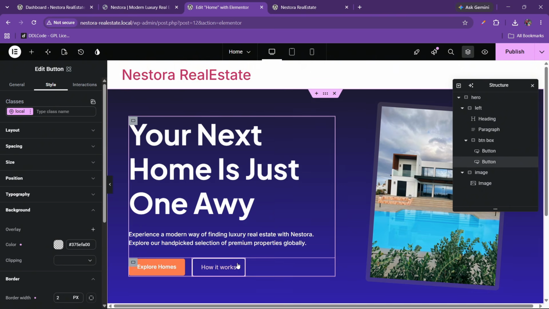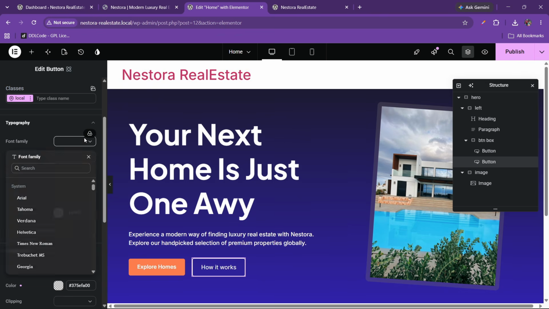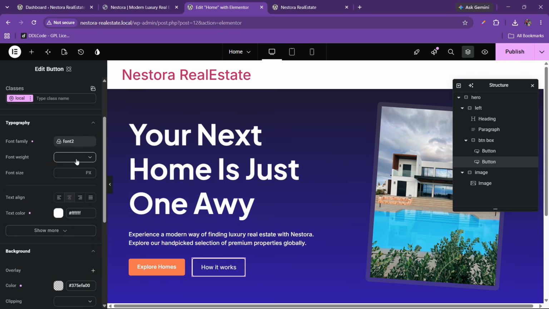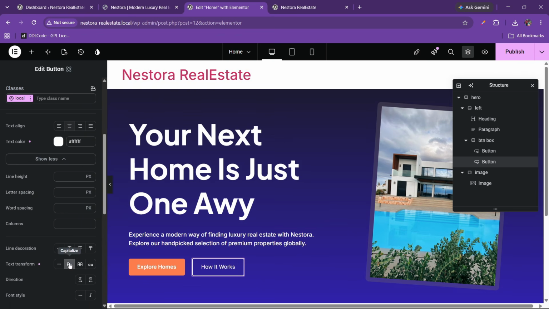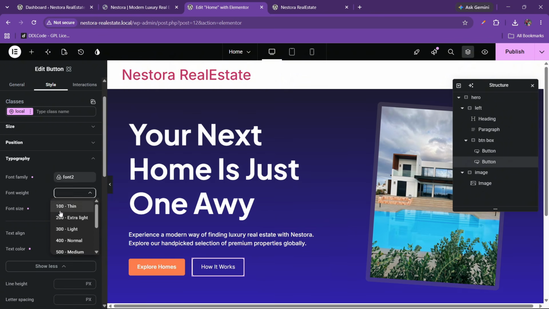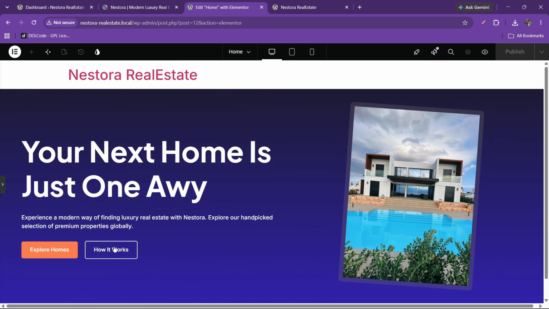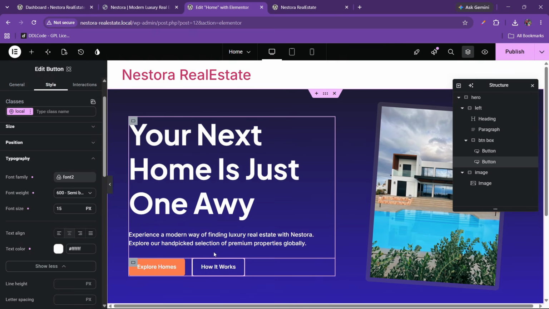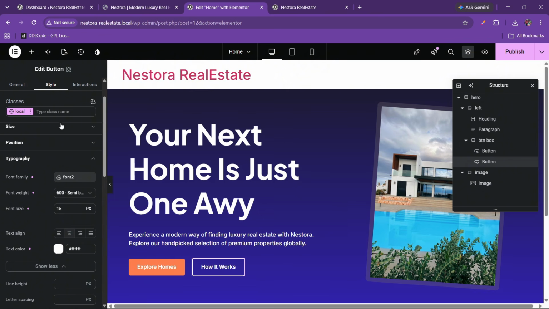Okay, so 5 here also, and also in the typography we want this white color, right? And this would be chosen here from the intro, and the font weight would be same what it is. Here we have the 15 pixel, and also we will make this like capital. Okay, and the font weight would be 500 and 600. Okay, and however we want this, we don't want any color. If you want to add, you can also add that here, but here I don't want. Okay, so we don't need this.